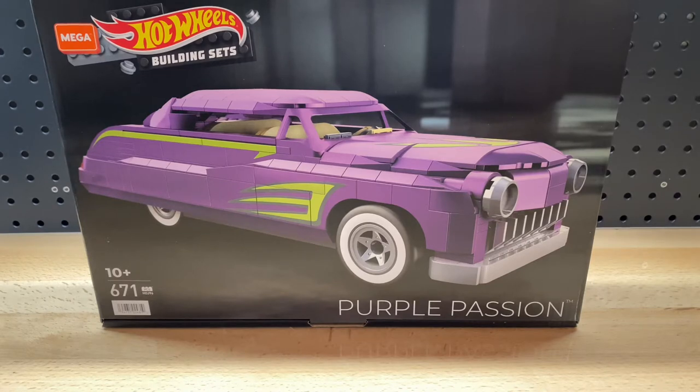So far it seems like the only store actually getting these sets is Target, which sells them online and in store for about $50 a piece. So far Mattel is only making four of these Mega Constructs Hot Wheels sets: the new Magic Ball, Roger Dodger, Purple Passion, Street Rotter, and the Bone Shaker. All of these are $50 other than the Bone Shaker, which is $70 since it's a little bigger in scale and even comes with an exclusive diecast.